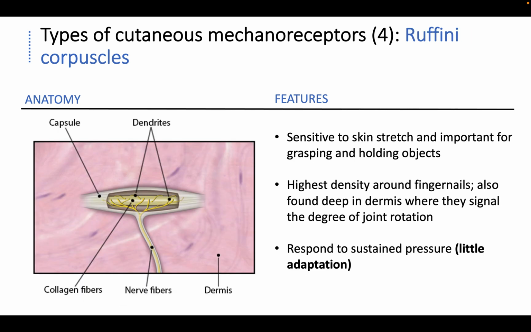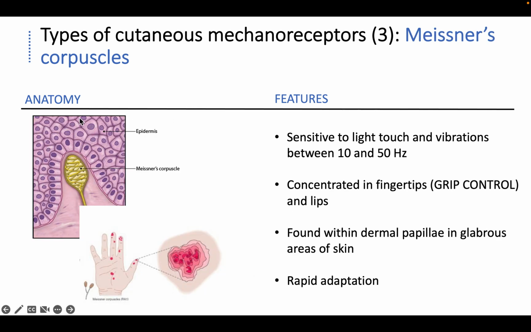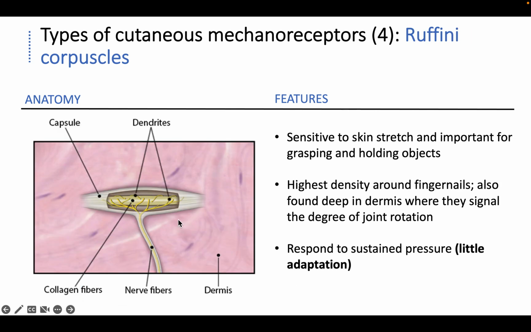Okay. The next one are known as Ruffini corpuscles. Okay, these are sometimes called bulbous corpuscles as well. These are deep within the dermis, and they're responding to the distension of the skin or the stretching of our skin. All right, so these are what are known as encapsulated. And if I go back one, these Meissner corpuscles are also referred to as encapsulated nerve endings. Okay, so encapsulated meaning that they have a connective tissue sheath, this kind of collagenous connective tissue wrapping around the outside of it, and contained within that sheath of collagen fibers is the actual nerve ending, so those dendrites.